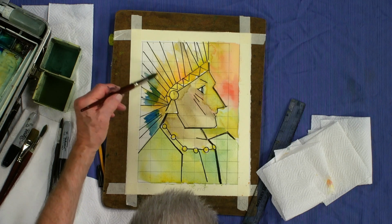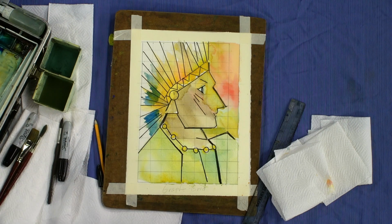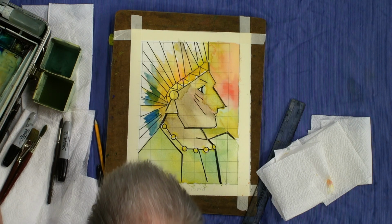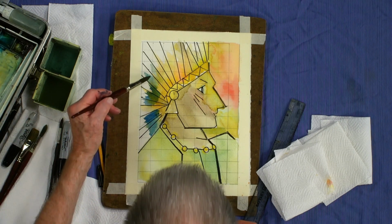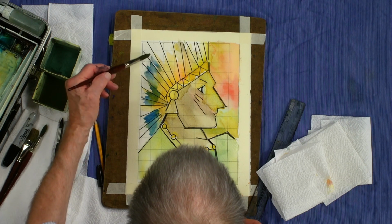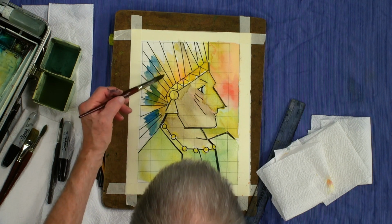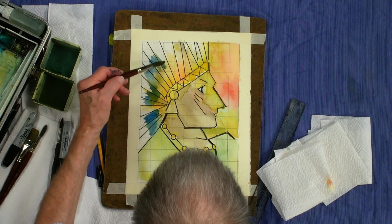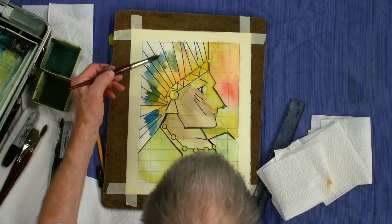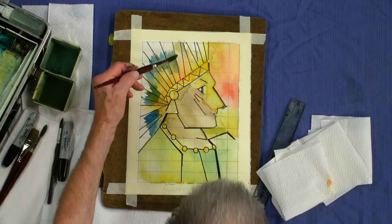Just do some feathers here. A lot of times you could sort of paint more texture and details in with the brush. You don't have to draw everything out. If you draw everything out, it could very easily turn into just a pencil drawing, not so much of using the paint. Kind of dabble around a little bit.